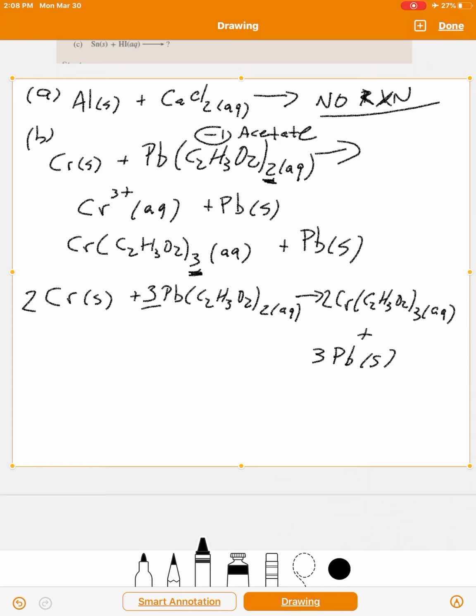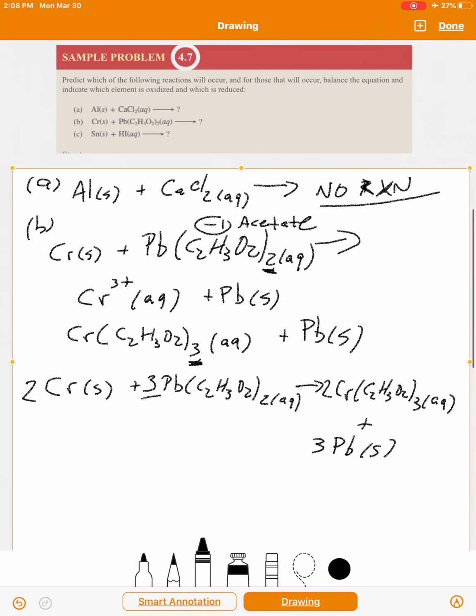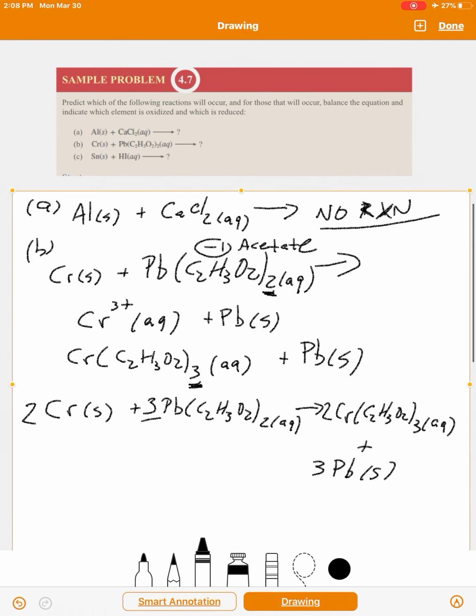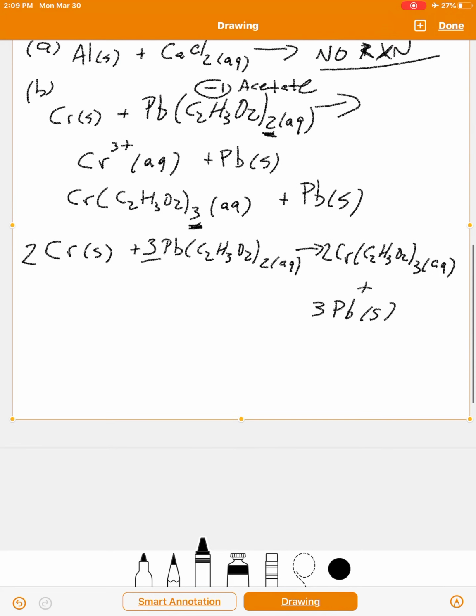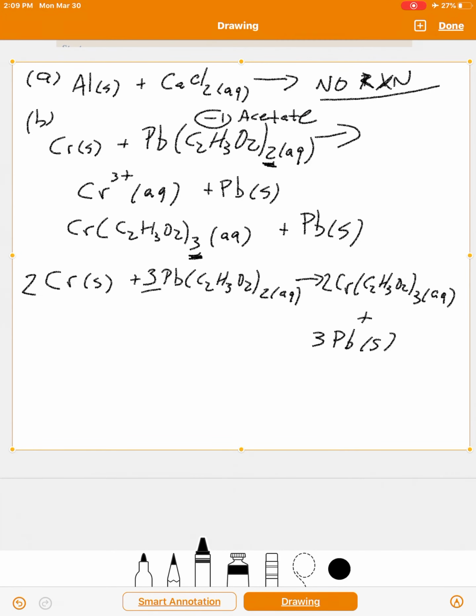Okay, I went through that quickly. Notice that balancing equations is something we just do as a sort of side part of these types of problems now. So you've got to practice balancing as much as you can so that you're really good at it. Okay, so did we answer everything about that? I don't think we did, because it said balance the equation, indicate which element is oxidized and which is reduced. Which, by the way, using that terminology is a little ambiguous, but what they mean by that is oxidation is the loss of electrons.